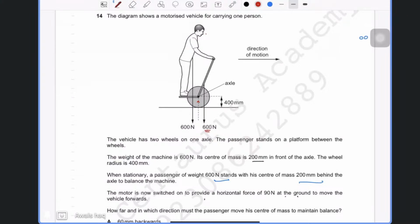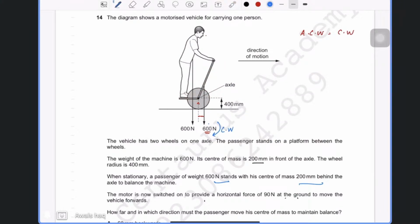Okay, so the perpendicular distance here is 200, and I'm just gonna put anti-clockwise forces and clockwise forces. So this force will try to bend this vehicle like this. Do you agree? So it means that this is going to turn it clockwise. So I'm gonna put clockwise on this one and write it here. So 600 times 200, this is what we need. This is the weight of the vehicle and its moment.